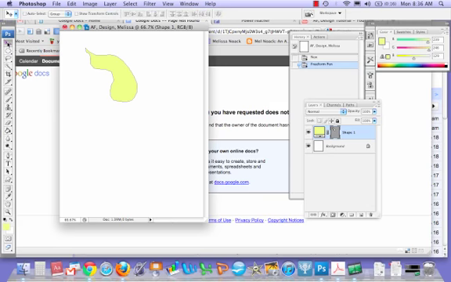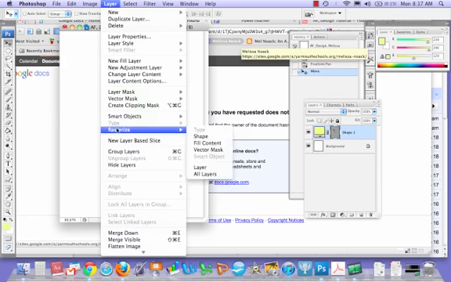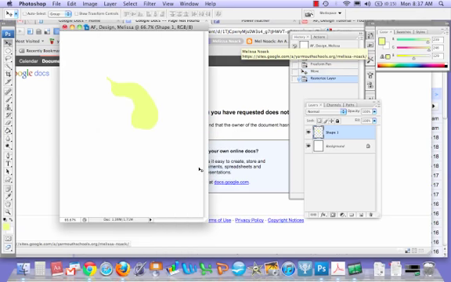Now I want to click the arrow tool, which is the default tool. Notice over in my layers palette, it looks like this. I can move this now, but in order to manipulate this shape, I need to rasterize the layer. Go under Layers Palette, Rasterize Layer. Okay, so now notice how it changed, and now I can not only move it, but I can Command T, which is the quick key for transform. I can now move this and manipulate this in any way that I would like.